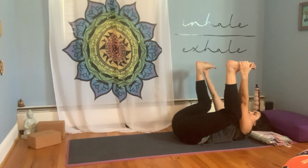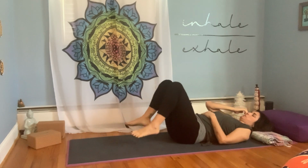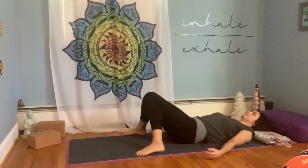Take a deep breath in. And then as you exhale, slowly release, coming into a comfortable position for Shavasana. Final relaxation pose, feeling supported by the floor beneath you. So if you need support for your low back, put something underneath your knees. Let your palms face up. Let the eyes be closed.